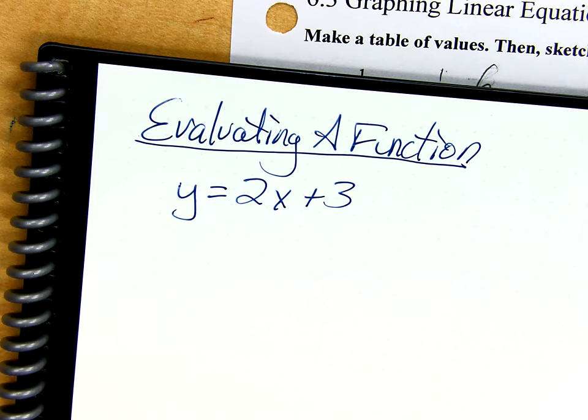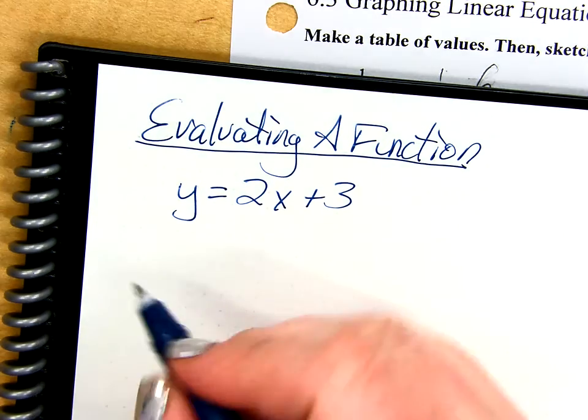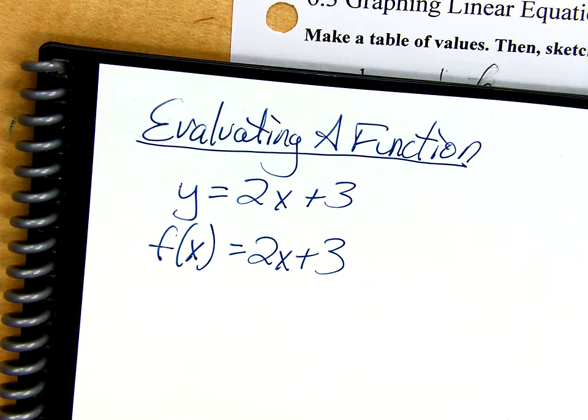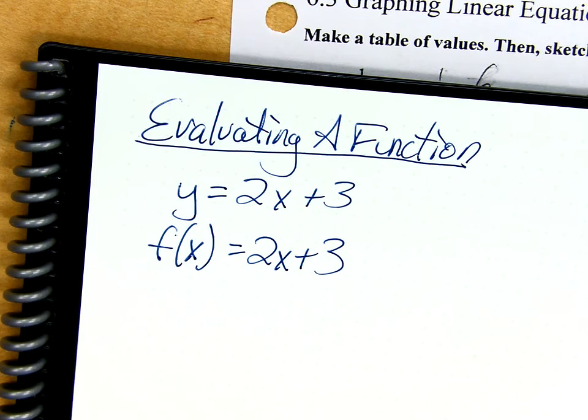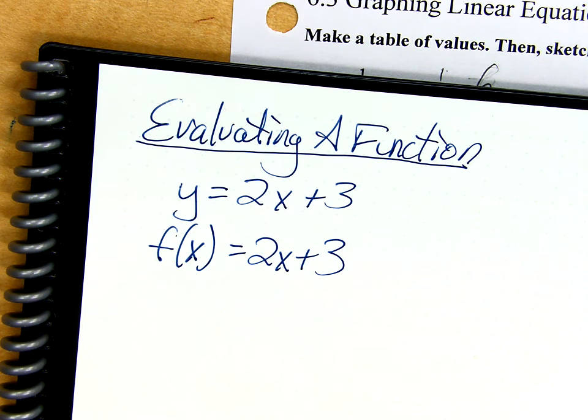Okay, so here's how you write this in function notation. Same exact equation. You ready? Watch. What? What the heck is that? Let me explain. So this does not mean f times x anymore. Remember I was saying how the word range meant different things depending on what you were doing? Same kind of thing here. The notation is different. Up until now, this meant f times x, right? It doesn't mean that anymore. When it's written in this way, it's function notation.